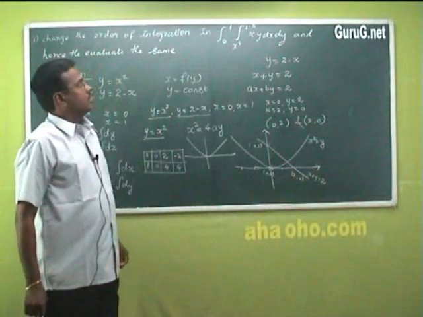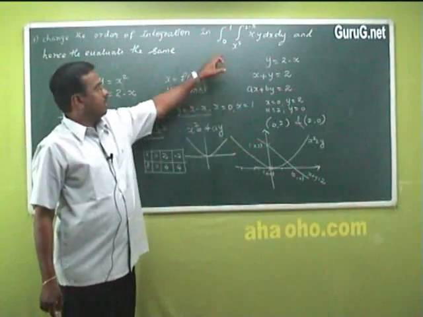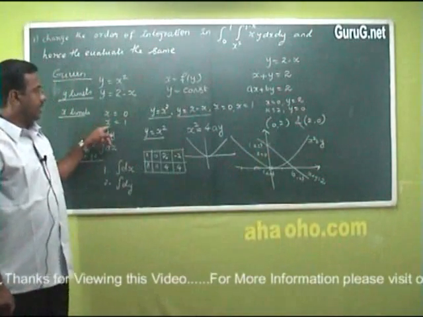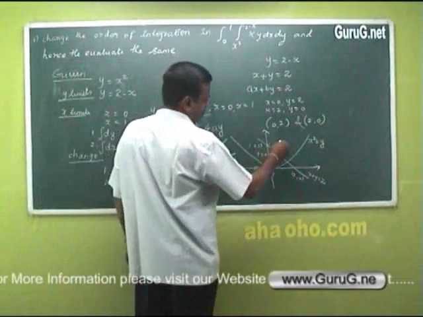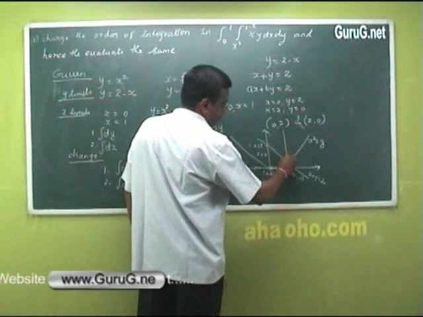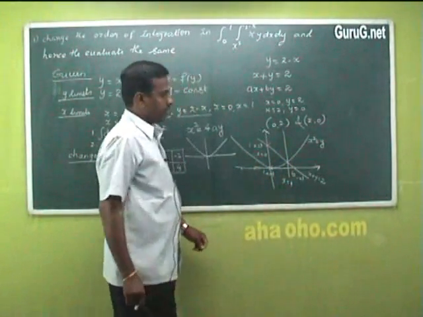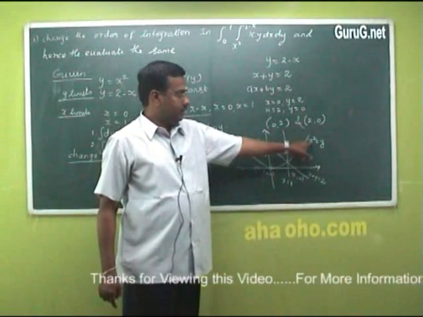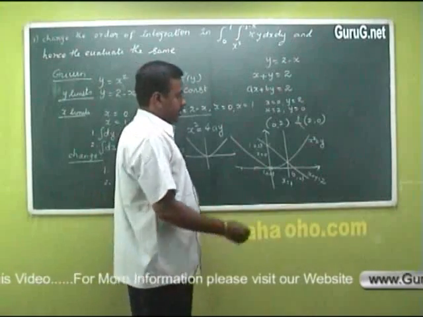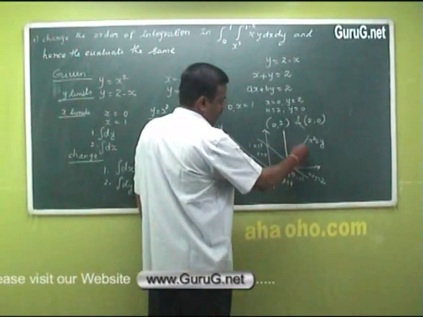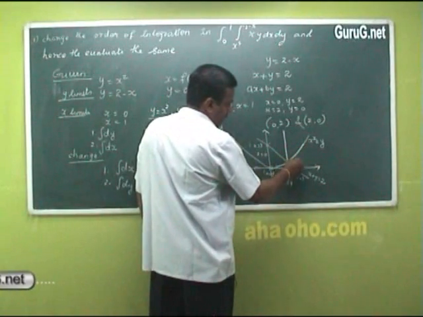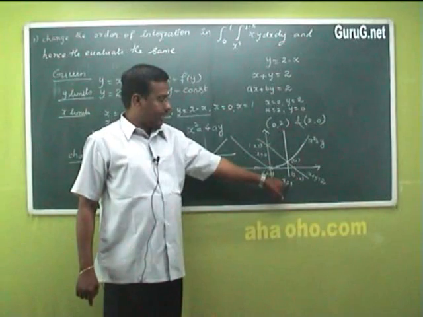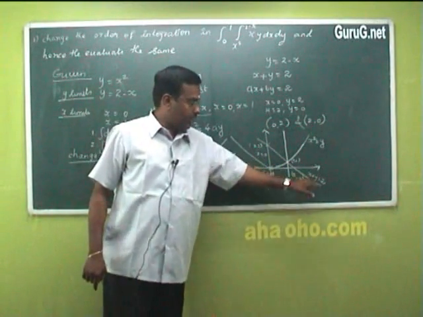Now what is x equal to 0? x equal to 0 is nothing but the y axis. So this is x equal to 0. Now we have to draw the line x equal to 1. x equal to 1 is a straight line like this. Now let us check whether x equal to 1 passes through this parabola. When you put x equal to 1, what is the y value? The y value is also equal to 1. Therefore, the straight line x equal to 1 and the parabola intersect at the point 1, 1. Now I am going to check one more concept, that is whether the straight line x equal to 1 passes through the straight line x plus y equal to 2.